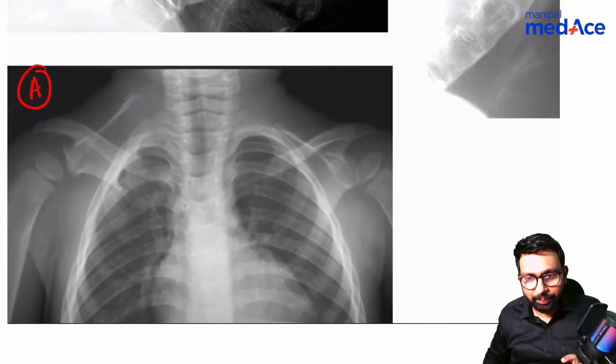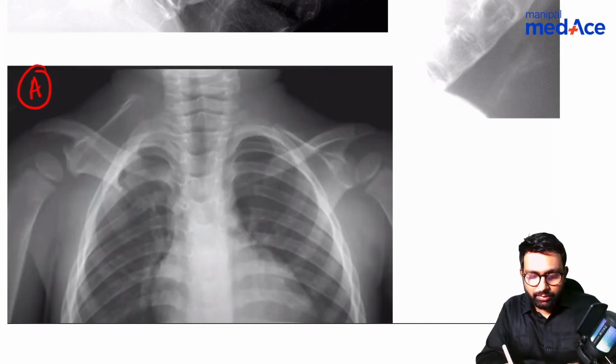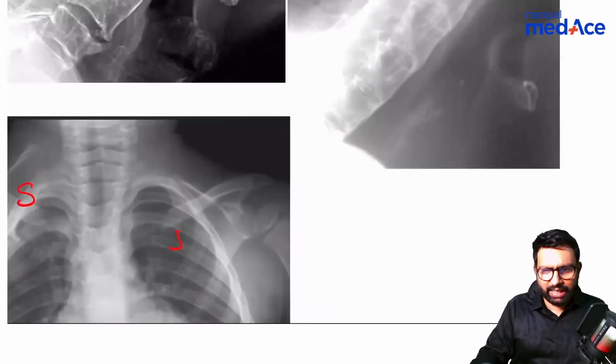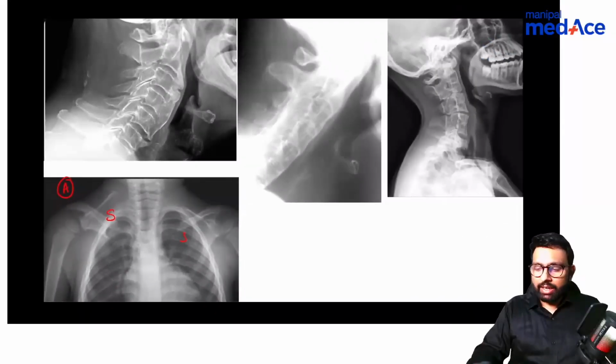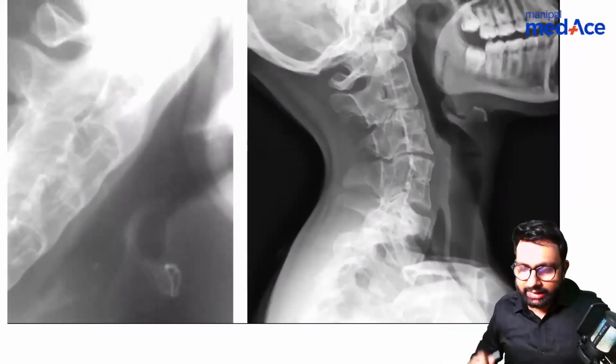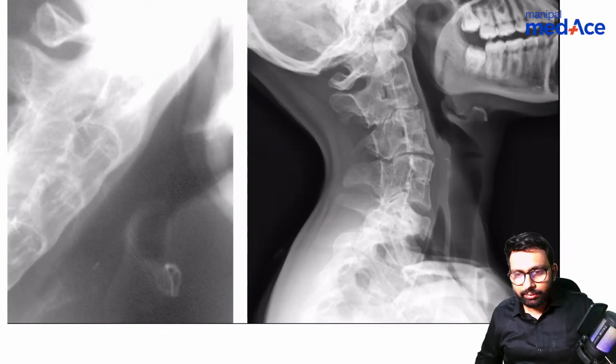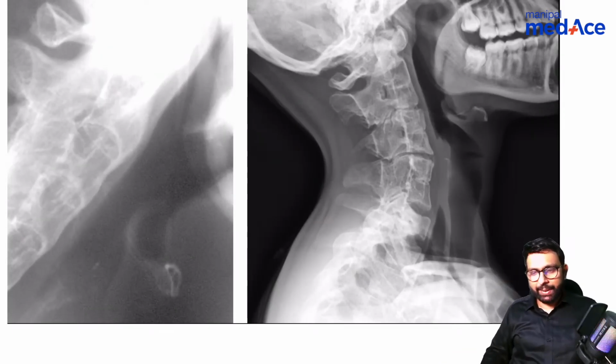Look at the scapula. So can you see that one scapula is here and one scapula is here? Sprengel, correct. Shabir, it is Sprengel shoulder. So this is fairly easy. It is Sprengel shoulder. Now I'll go to the second x-ray. Let's look at this x-ray here. What is the diagnosis in this x-ray? Yes, Soumya, you're right. That was Sprengel shoulder.